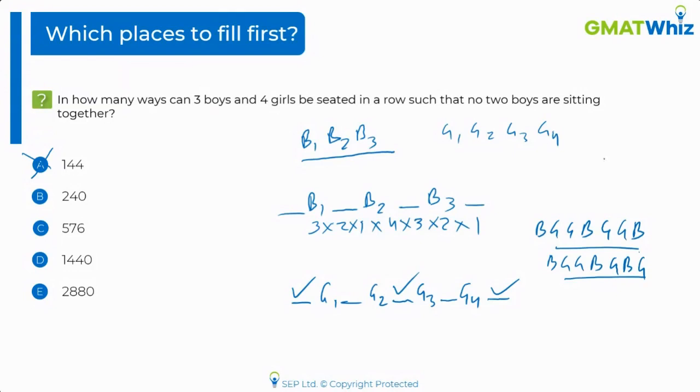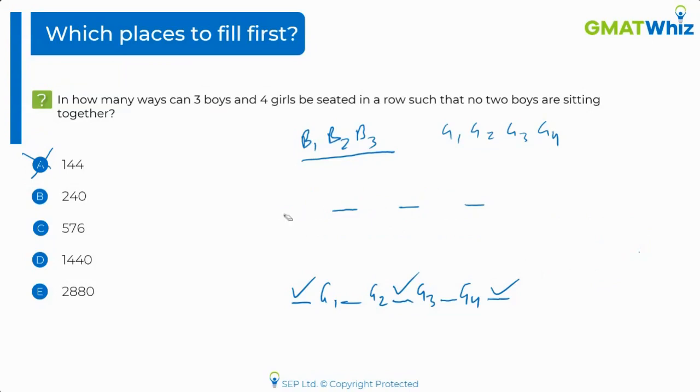But what is important to understand is, why is this incorrect? That part is important, because once you understand why it is incorrect, you understand that you're missing out on these cases. You're not just able to solve this question, you're able to take this learning even forward. So let's quickly solve the question then.